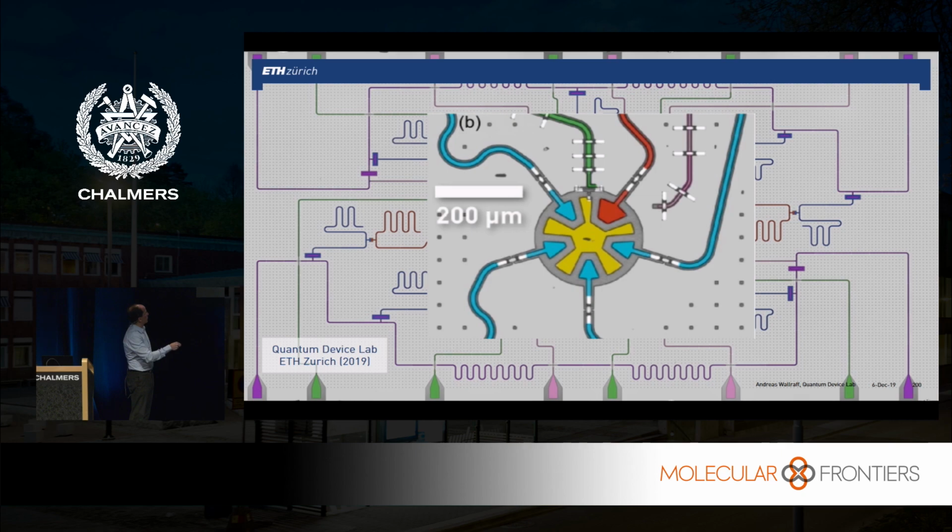Or the capacitive part of the superconducting qubit, and it connects through a Josephson tunnel junction. The yellow part is connected through a Josephson tunnel junction to this gray area, which you could call the ground potential of this electronic circuit. And this is what forms the so-called transmon qubit. This particular transmon qubit can interact with neighboring qubits through these bluish transmission lines. Yeah, and here you see one of these lines that I've mentioned before.